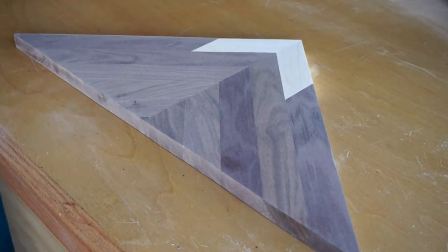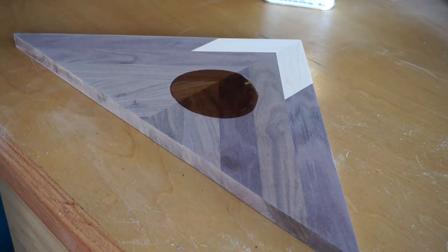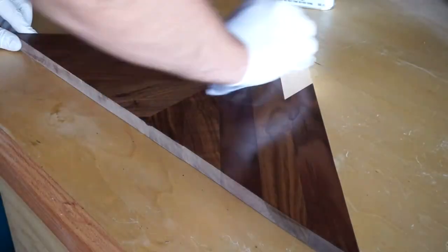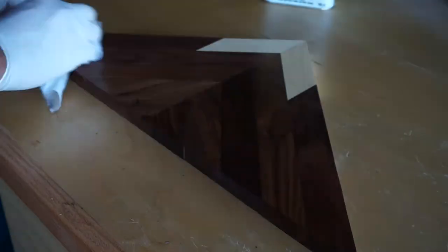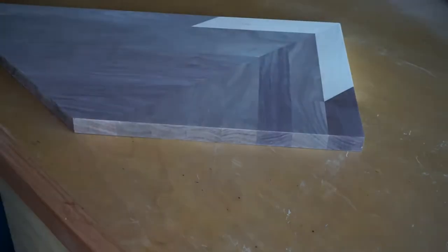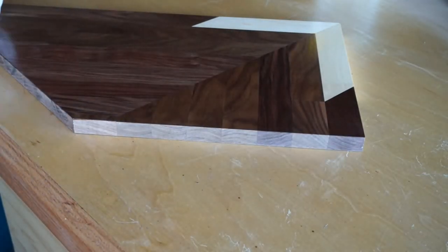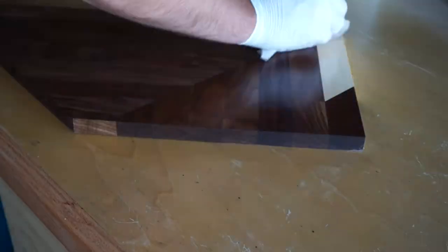For these finishing parts of the project, I bounced back and forth between the steel frame and the wooden mountains. As the paint is drying on the frame, I moved back to the mountains to apply the finish. For this I'm using a couple coats of Minwax tung oil — I feel like it really makes the grain pop and is a simple finish to apply. I use an old baby towel to make sure the finish goes on nice and smoothly and buff it in. Ever since I started doing woodworking projects, applying the finish has always been my favorite part. It's the moment where you see all of your hard work come to fruition.